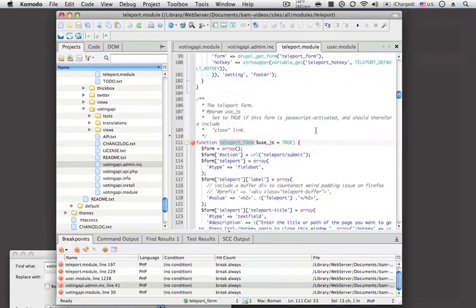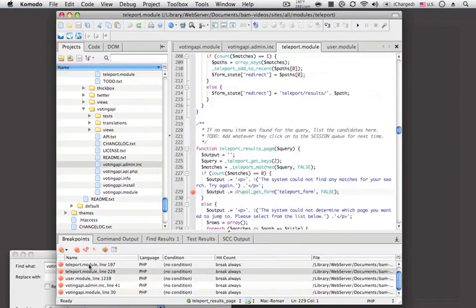This one comes from the teleport module. And the teleport module is a pretty groovy little module that allows you to jump to any page by typing in a few keystrokes, and then it creates this autocomplete list, and you can choose an option from there to automatically jump to the page. So this is as opposed to navigating through your site via the default navigation system on the side. And I just wanted to show you real quick how this form was created.